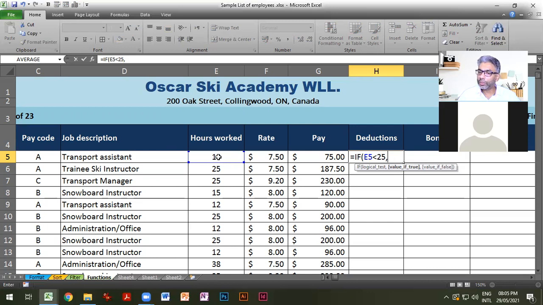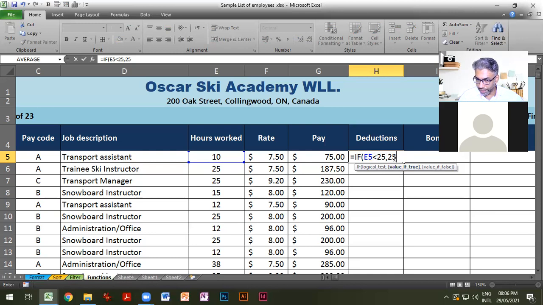If this question asks whether you work less than 25 hours, and the answer is yes, that's called value if true. What do you want to do here? We'll show his after-deduction pay. We can say deduction only, 25, or his pay minus that, that is also easy. So you can write this one minus 25. Pay means 75 minus 25 we are going to do, or if you want to see how much you are going to deduct alone, 25 is fine. If you put a comma, that part is finished. We already put a comma here, so the question is over.